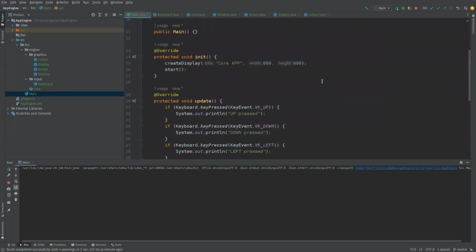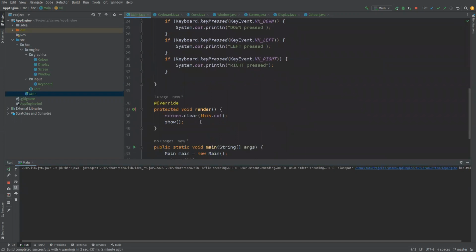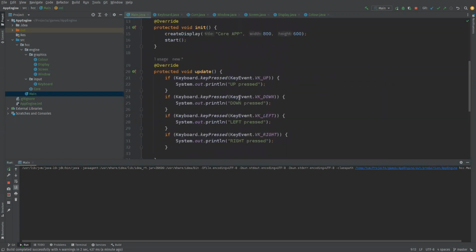So basically we're setting the color to something. So now instead of that, I'll say this dot col equals 0xff0, and then rinse and repeat. Basically, we're going to pop this in.